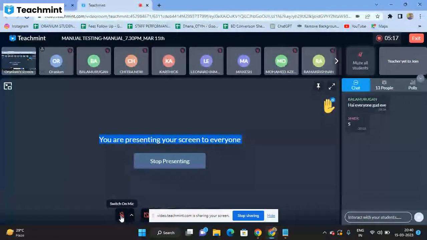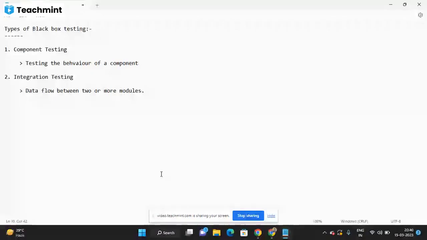So if I need to check a dependency between the modules, the data flow between the modules, then which testing do we have to go for? An integration testing we have to go for. From one module to another module, I have to send some data. Yesterday I have given a mini scenario. I think you can correlate them.